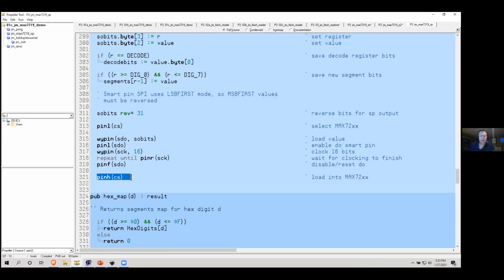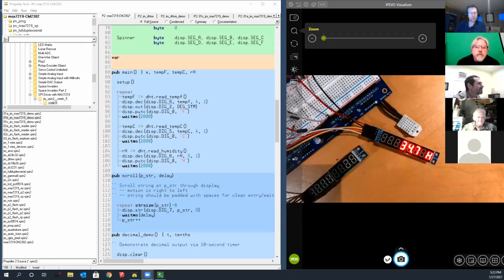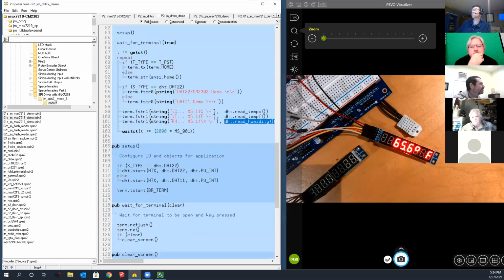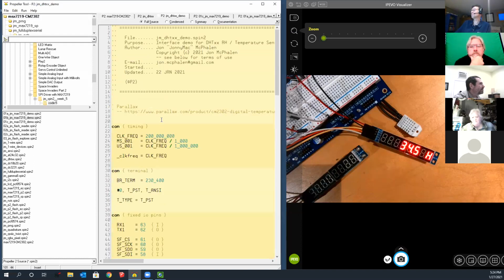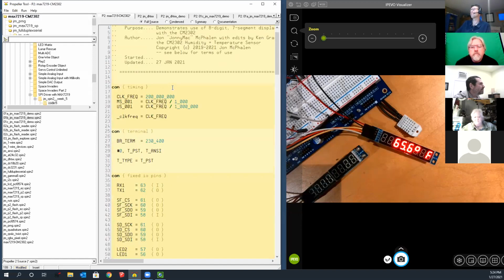So I called up JonnyMac today at lunchtime and he said something about putting the humidity sensor together, the CM2302. Is my screen shared, by the way? Yes. Okay. I couldn't get it working with the old object because it didn't have all the methods I needed, but he added one that made this quite easy. So I took the code that is published as a quick byte for the CM2302 DHT22 sensor, humidity and temp, and I extracted what I needed out of it and made a program that integrates the two.